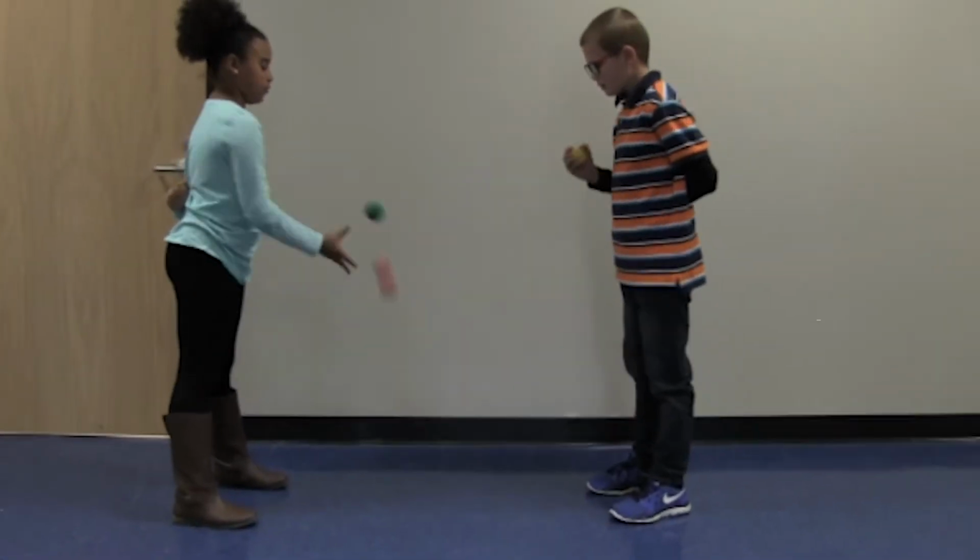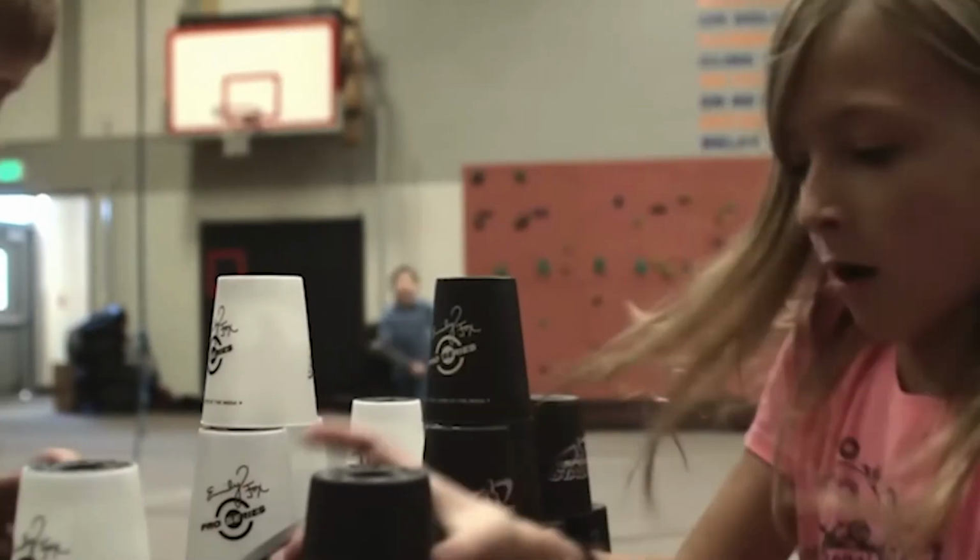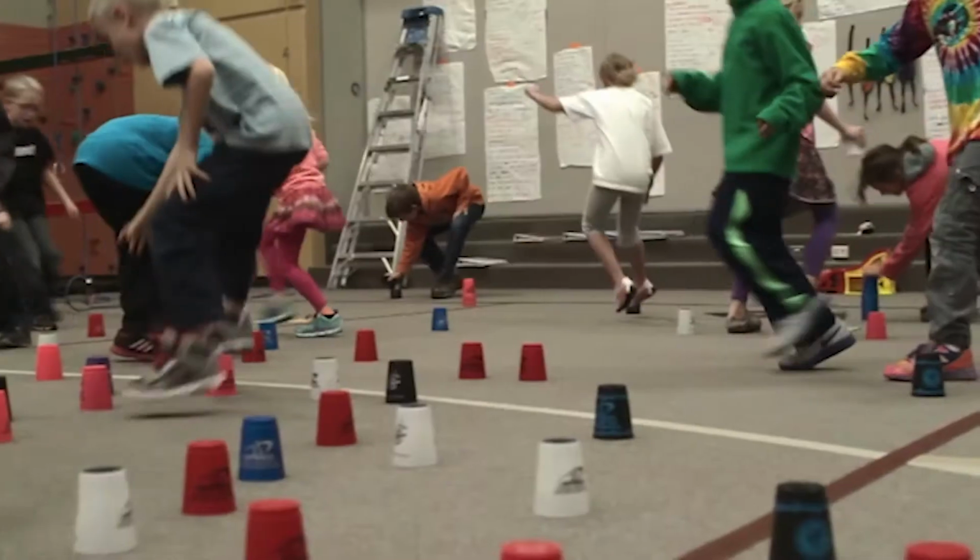So the exercises consist of 13 or 14 different exercises that can be set up in a gymnasium apart from each other so the students have room to move. Balaviz X is one that can be set up so students can bounce a small ball, or they can use bean bags, or they can use balance boards. The speed stacking cups can be set up at a small table, and they don't need a lot of space to be used. There should be a jump rope station.